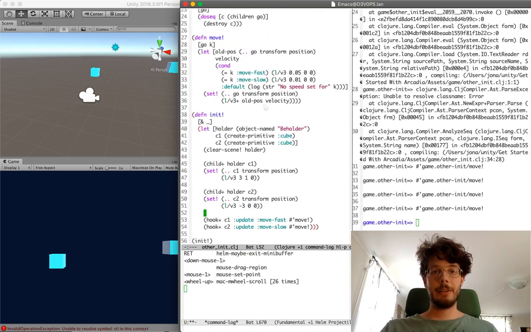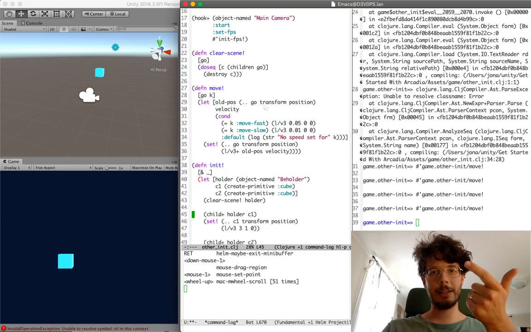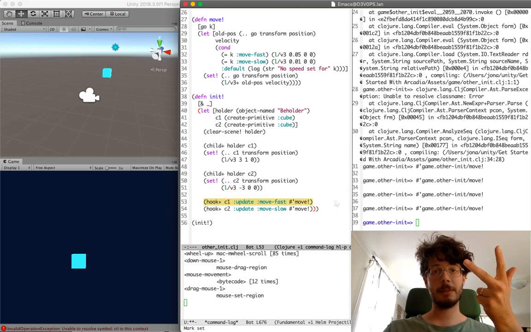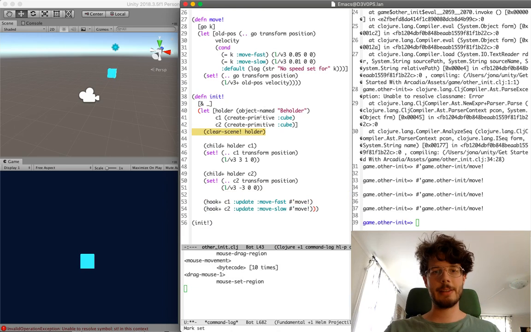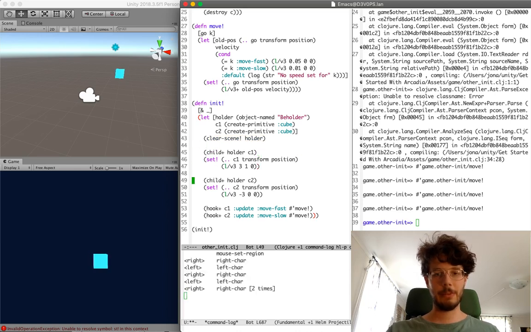So I've shown you how to add start hooks, how to create primitives, and how to add hooks to those primitives, update hooks. Combining this with clear scene, which clears the scene every time you run it, you have a very interactive environment to play around with.